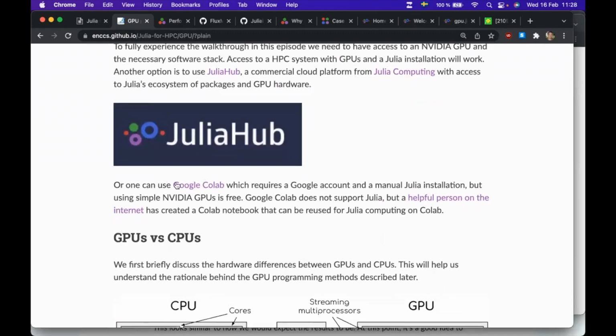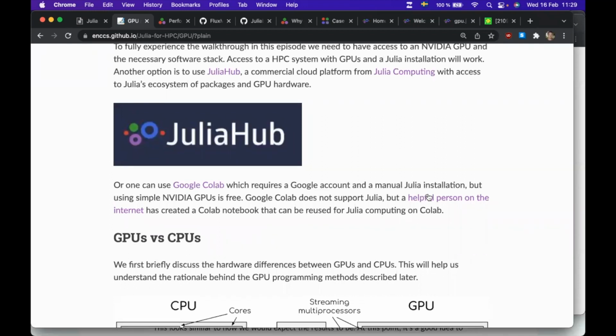I just want to mention that you can get access to GPUs for free on Google Colab if you have a Google account. They don't offer Julia by default. I mean, you get a Python environment, you get a Python notebook, but it is possible to install Julia manually.